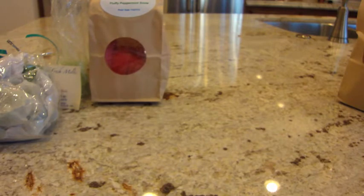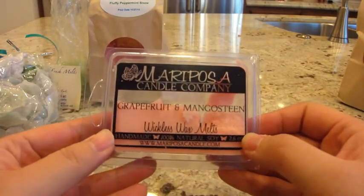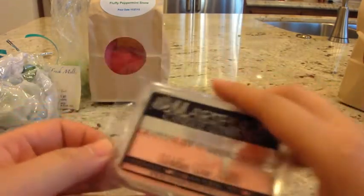So a good throw. This is a really nice tropical fruity scent. It's to die for. So I really love this one. I'll probably melt through the next 3 cubes here within the next couple weeks, but I would repurchase that fragrance.